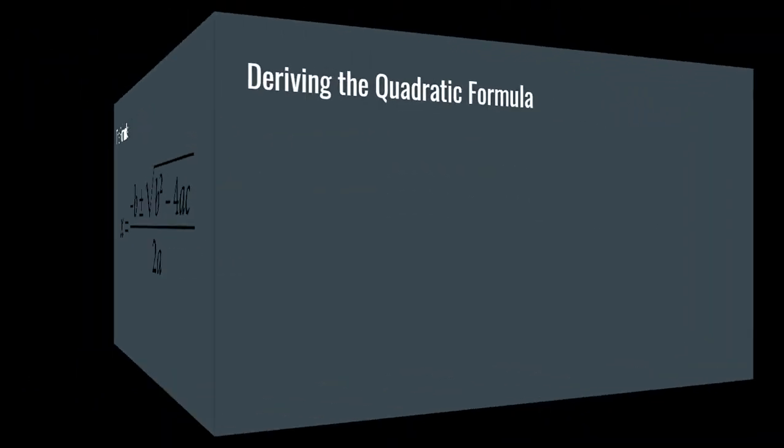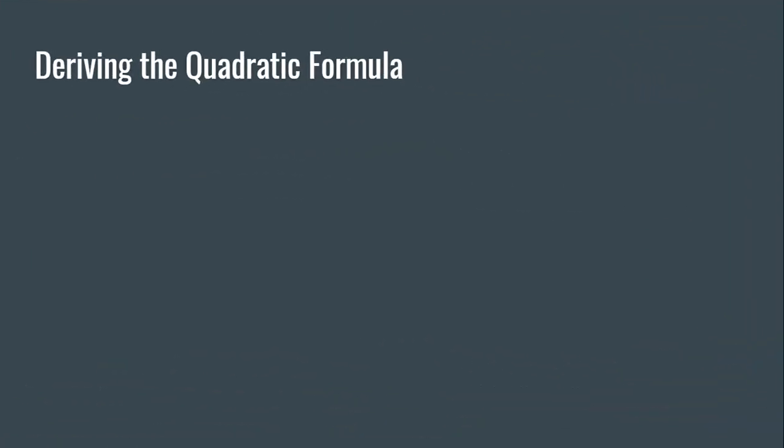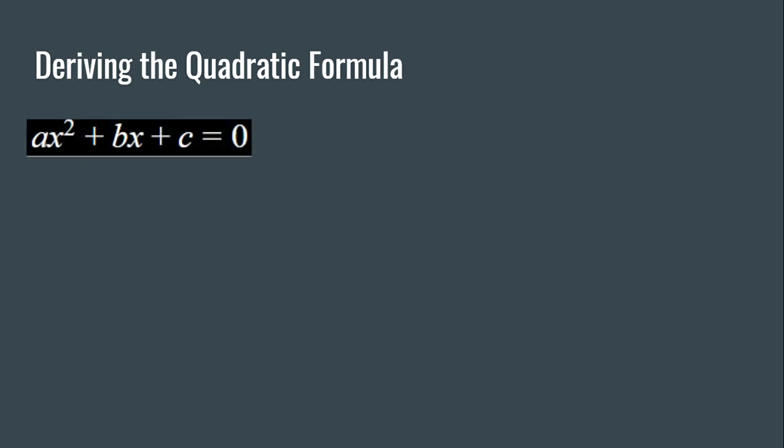So what we're going to do is start with the standard form of a quadratic equation, which you've probably seen as this. Okay, so first thing we're going to do is move the constant away from all the variables. In this equation, the constant will be your c. To move it from the opposite side of the equal sign, we're going to add the opposite. So this is all going to be algebra. We're going to subtract c from both sides of the equation and get something that looks like this.